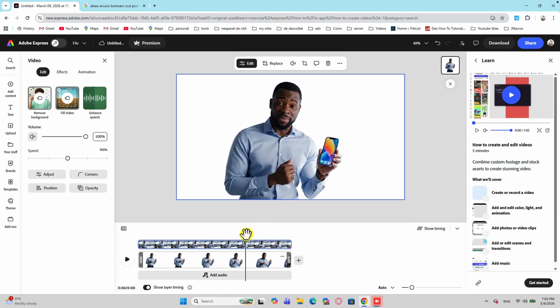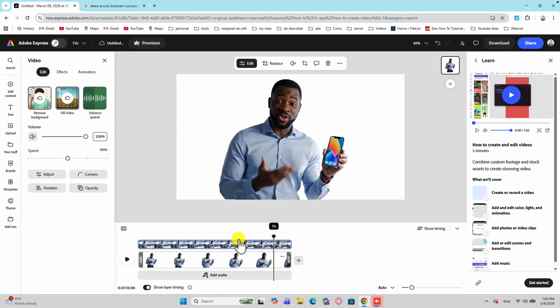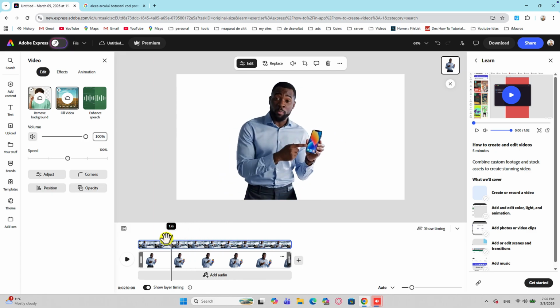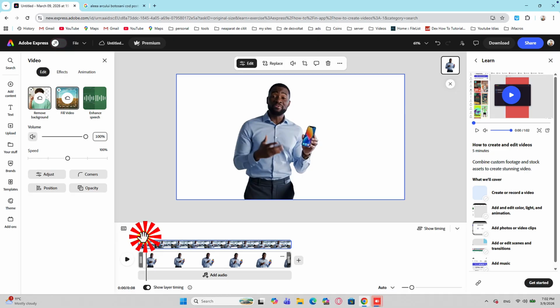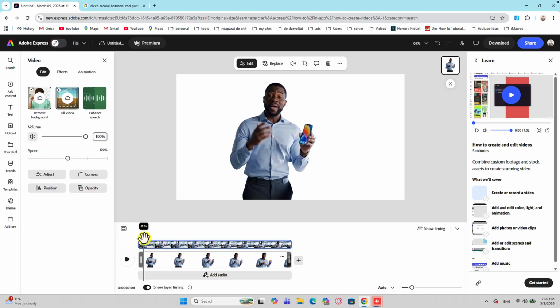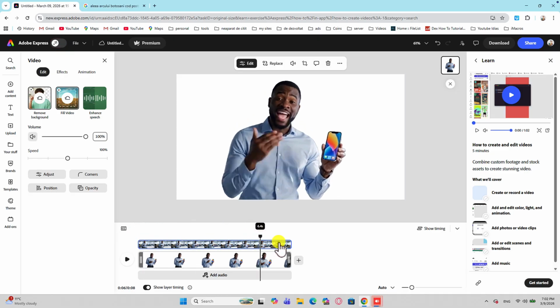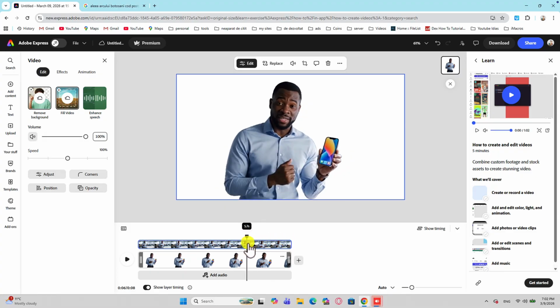Let's say you want to add a clean background. Just look for the option to customize. You can add a solid color with one click and even use a color picker to match your brand's specific hex code. If you want something a little more dynamic, you can browse Adobe's built-in library of stock photos and videos. You could put yourself in a modern office, in front of an abstract graphic, or pretty much anywhere you can think of. Once you're happy with it, just hit download, and you have a finished, professional-looking video.